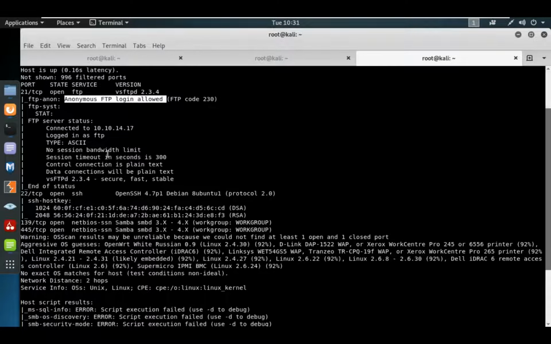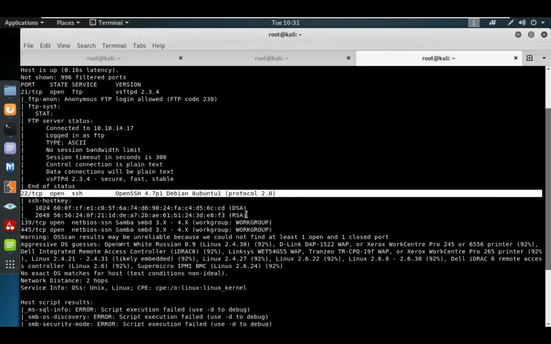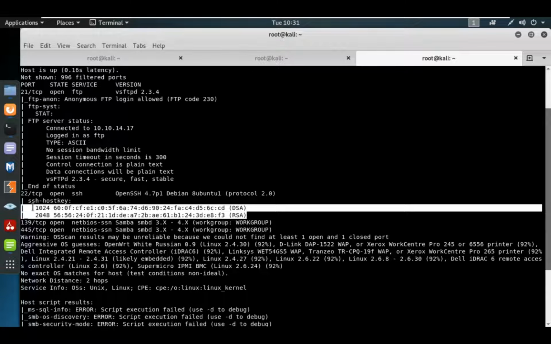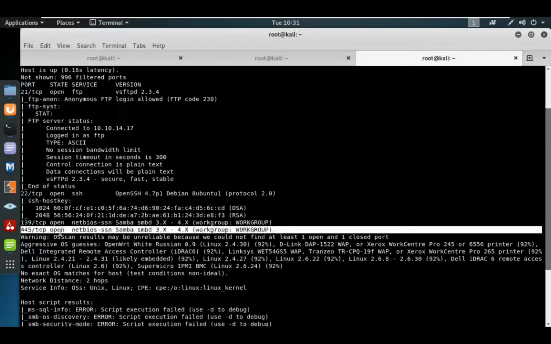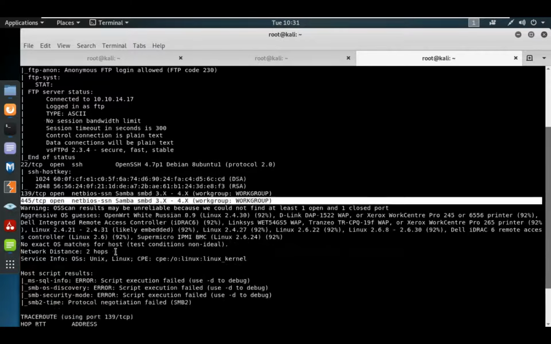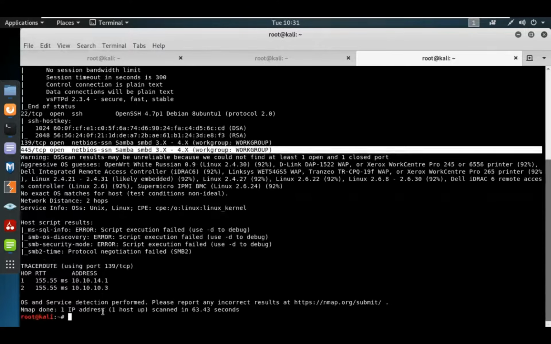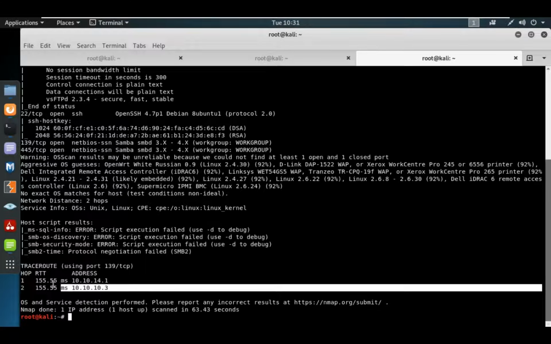Because they didn't change the username and password of their FTP server. Port 22 is open, but I can see the algorithm they have used. Ports 139 and 445 are Samba. And you can see the traceroute, the TTL values there.